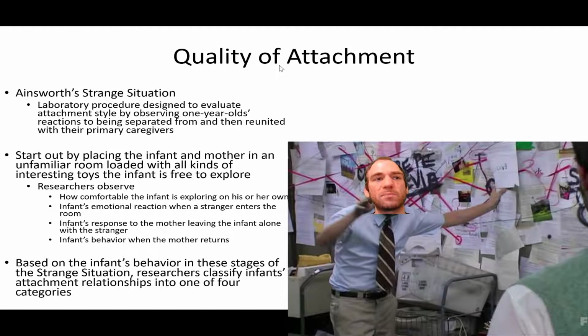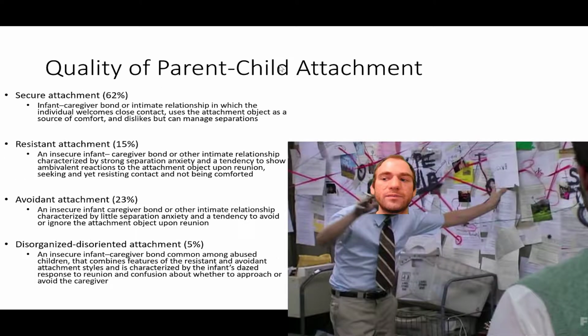So basically we have this period of play, mother leaving the room, infant stressed. Many versions of this study then have someone else enter the room, someone they're unfamiliar with, who interacts with the child very briefly, then leaves, and then the parent comes back in. Researchers will again classify the infant's behavior, and based on that behavior they observed, they will then classify the child into one of 4 attachment styles: secure attachment, resistant attachment, avoidant attachment, or disoriented attachment.